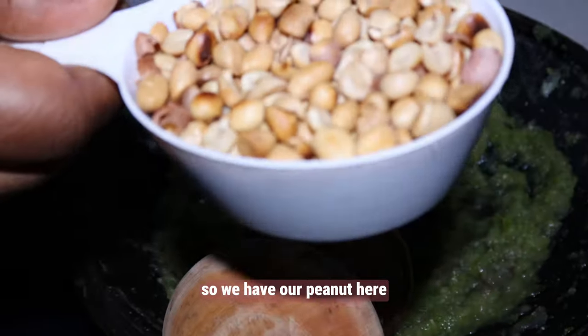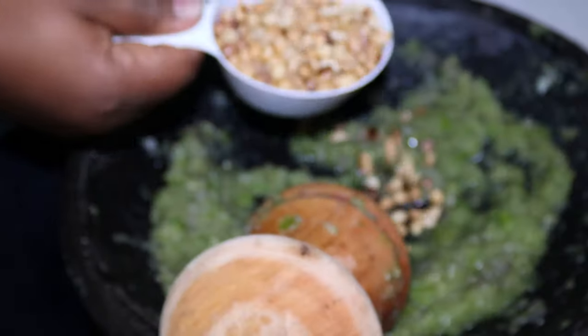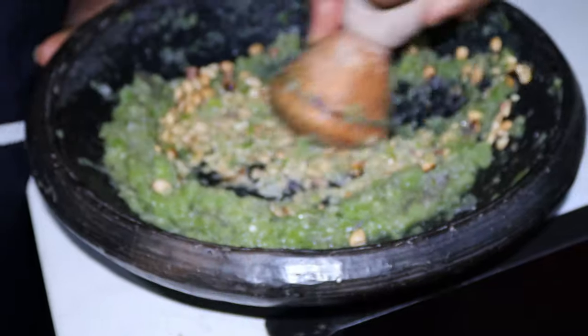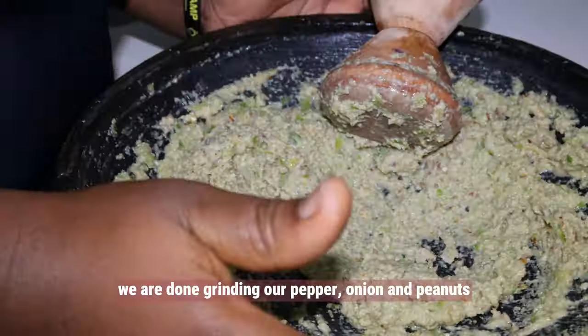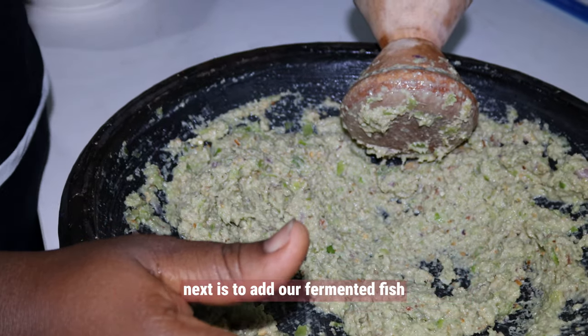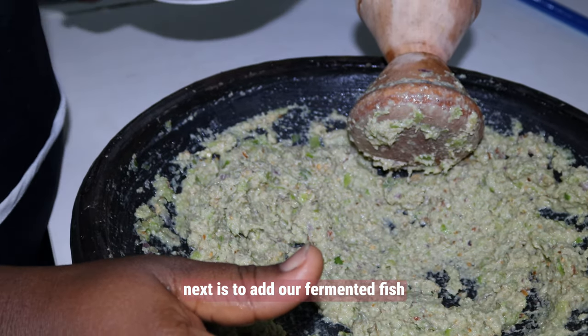Washed. So we have our peanuts here. We are done grinding our pepper, onion and peanuts. Next is to add our fermented fish.